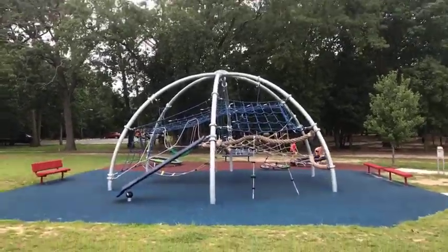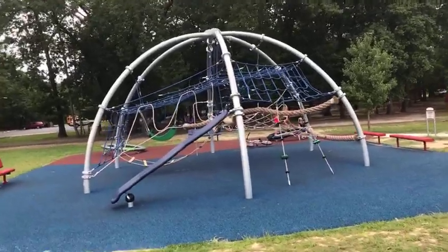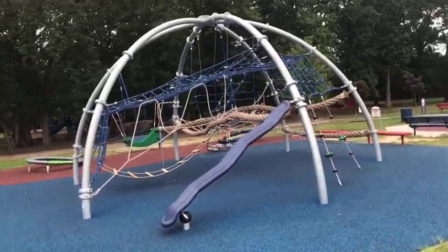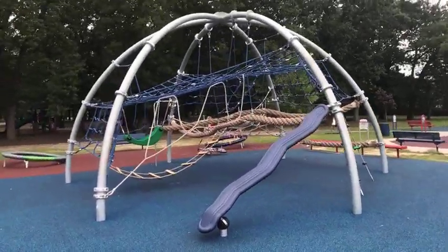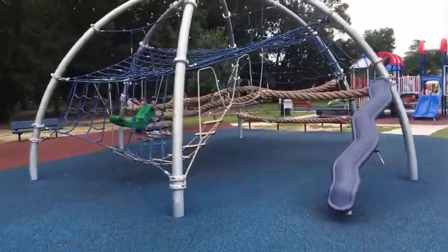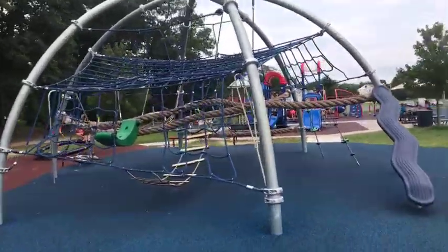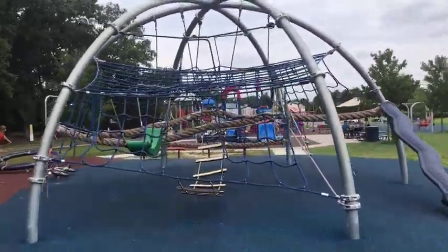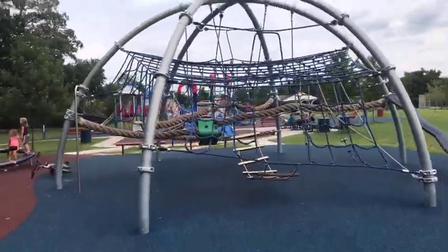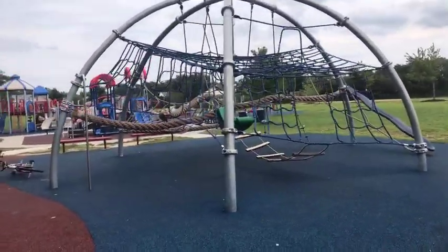I am going to flip around and show you how much more amazing this park has got, because Fisola Park in Deptford is a beautiful park that was always fun before, but now they have definitely stepped up their game. So let's flip around. This is the new climbing structure at Fisola Park. This park was pretty packed when we first got here, so I waited for an opportunity for it to quiet down a little bit so you can hear me better and also get a better idea of how much this playground has to offer. There is a pavilion.